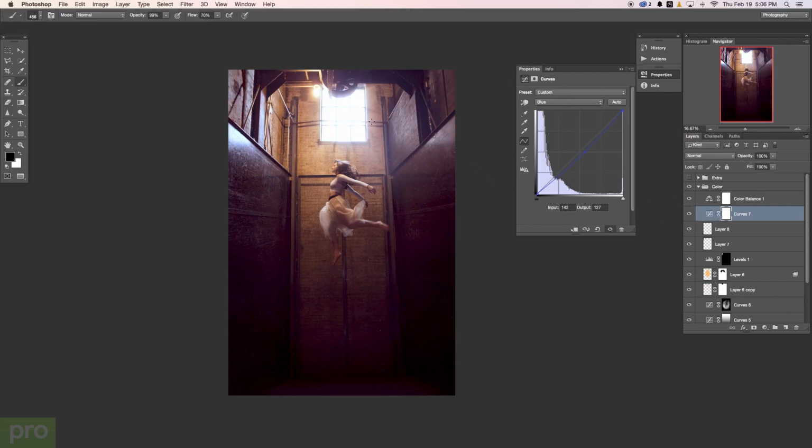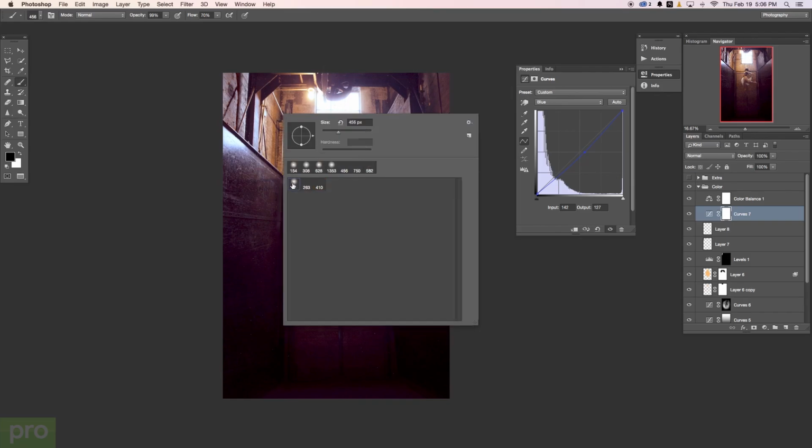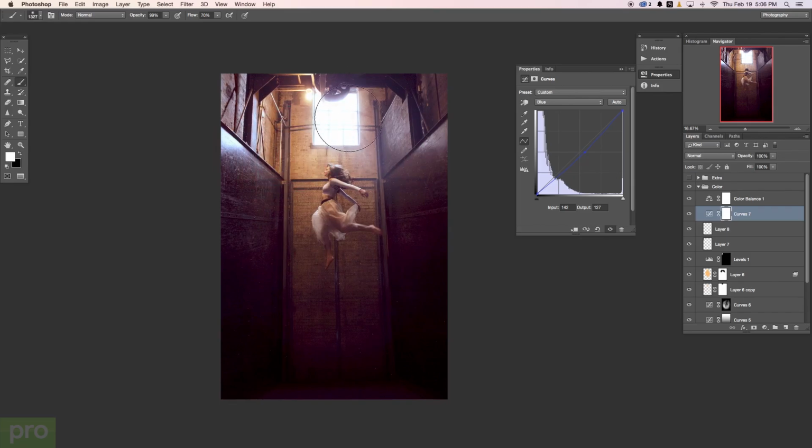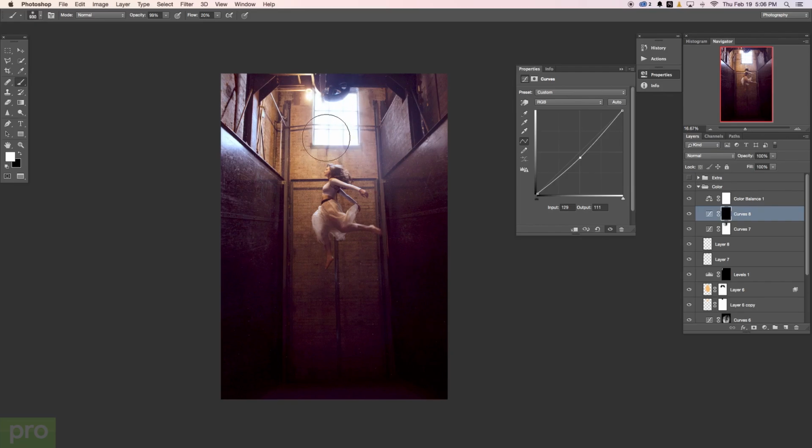The other thing that I suggest doing is spending a little bit of time away from your image. So after you're done editing, go grab a cup of coffee or whatever it is, and then come back and see if you still like the colors that you've put onto your image. Because if you get to the place where you think the image is good, there's a good chance you've been staring at it for a while, and you might find that you just kind of get used to it.